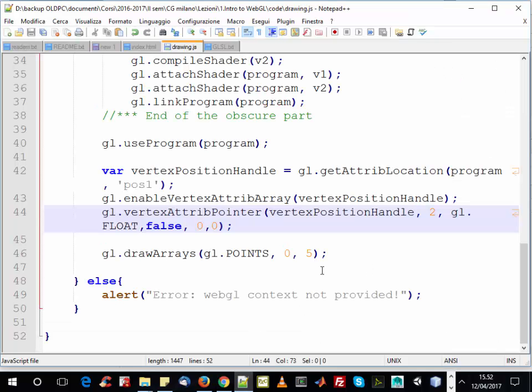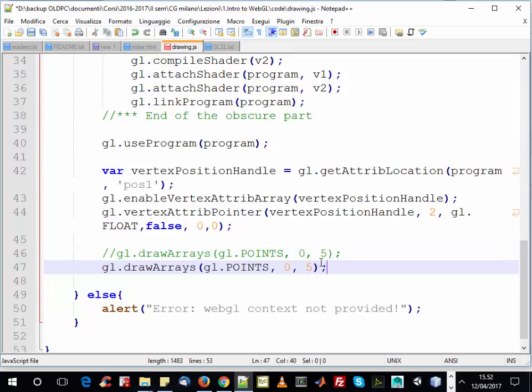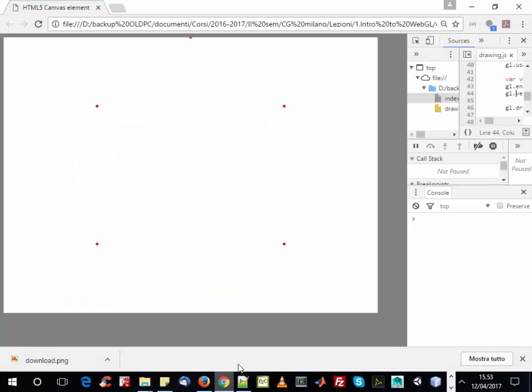But the interesting thing is that we don't have to use those values just as points. Instead, we can, for example, transform them into lines. The number is odd, so you see that we no longer have points, but just 2 lines, because we expressed 5 vertices and 6 were required.